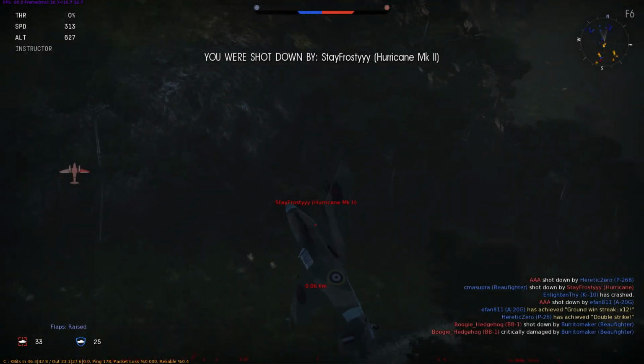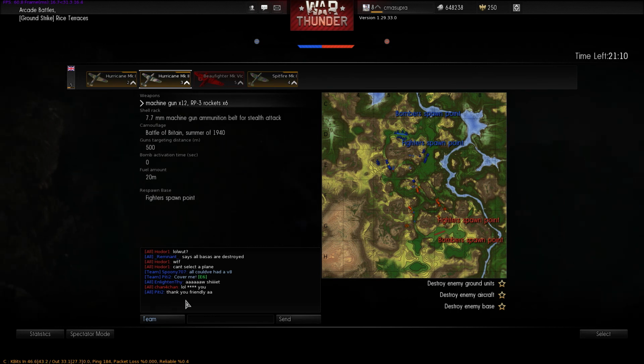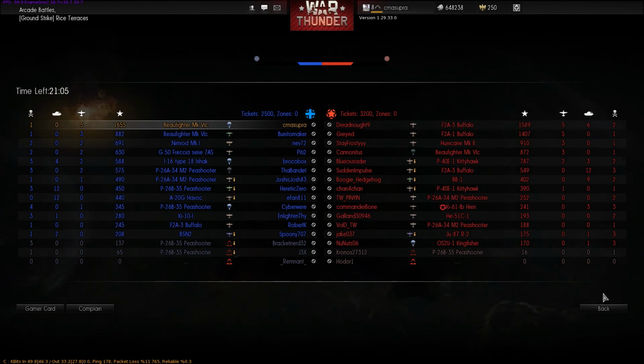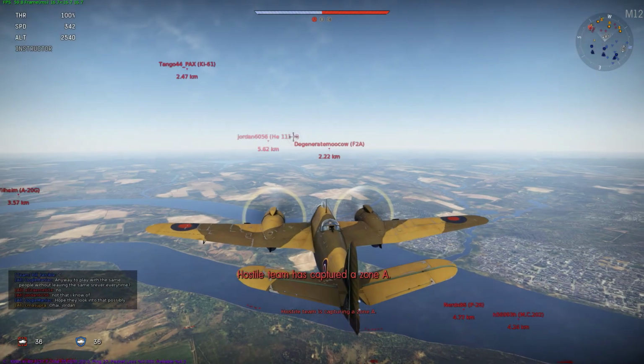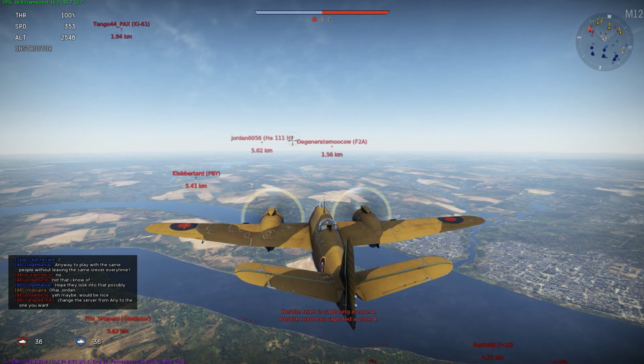Now there, I don't know what happened, I guess the pilot just got shot out. You can see the plane damage model was not black anywhere, so I assume my pilot just died. But as you can see, 5 kills in that game before dying. So now we go on to the 4th game, and Jordan, this is where you die.